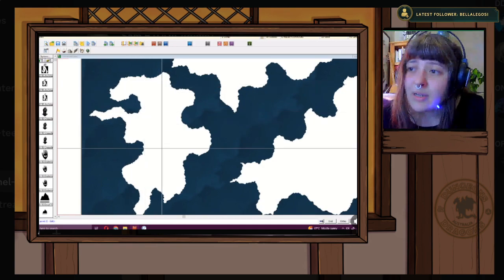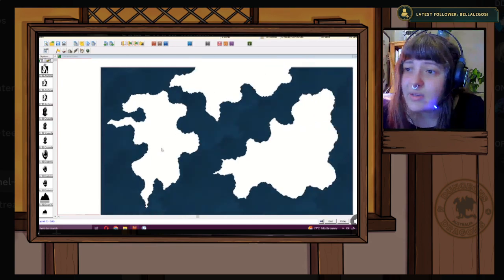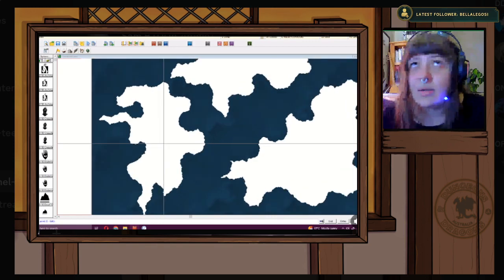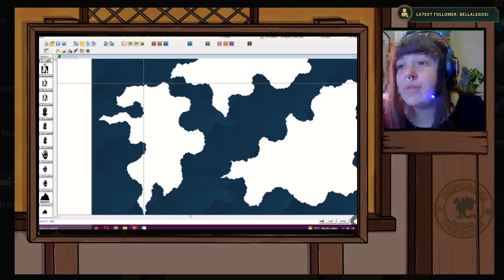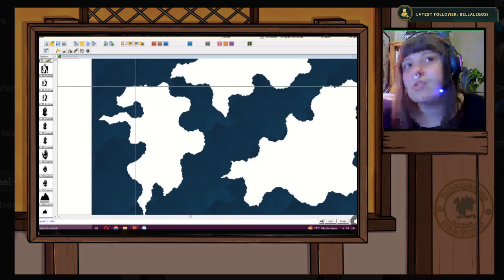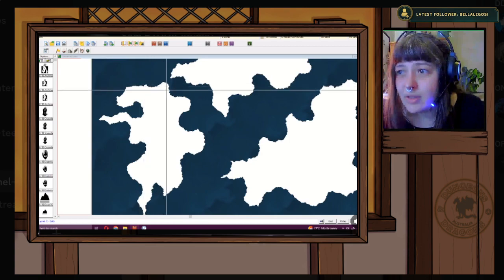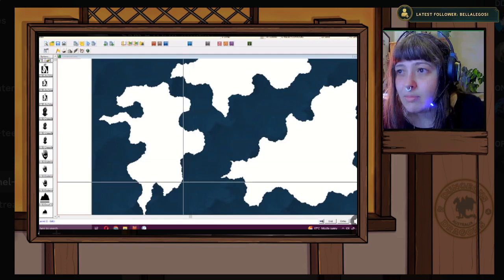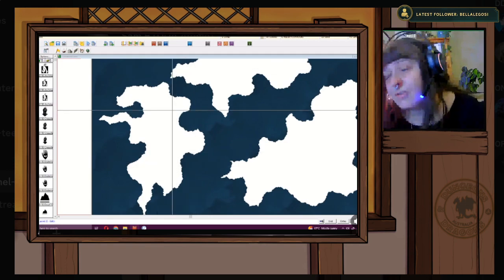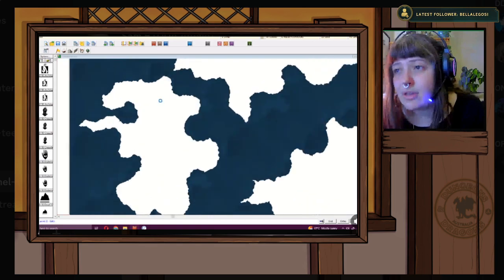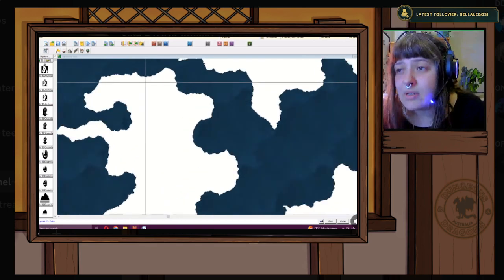And I feel like I do like to kind of keep things in the realm of realism rather than sort of going, oh, well, it's magic, so things can be as crazy as they want. I think it's maybe a little bit lumpy. We might just sort of smooth out that edge a little bit more. But as far as a basic shape and how much space we want to take up on the map goes, I think this is a very good starting point.